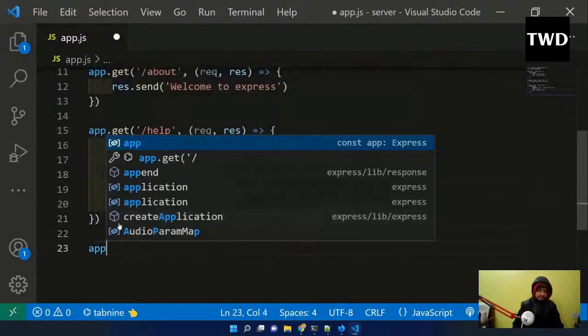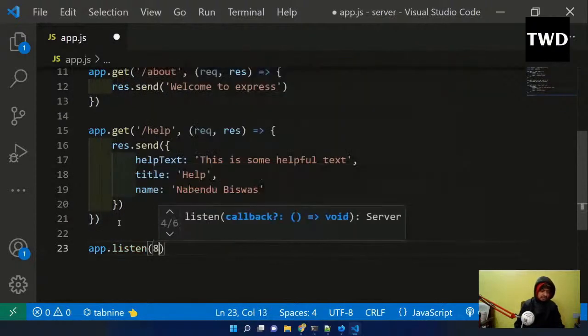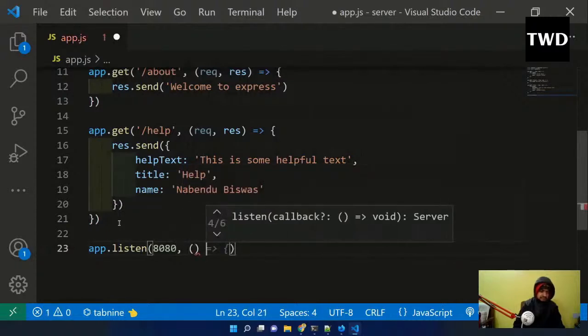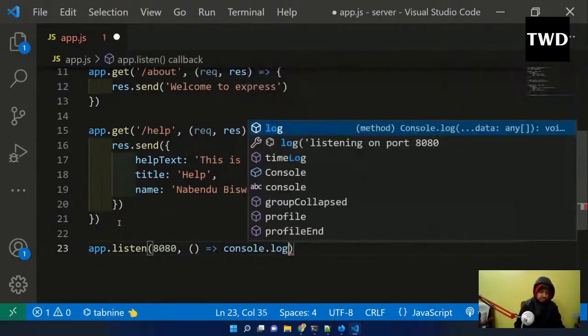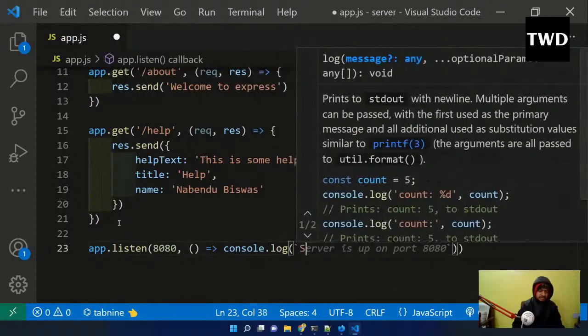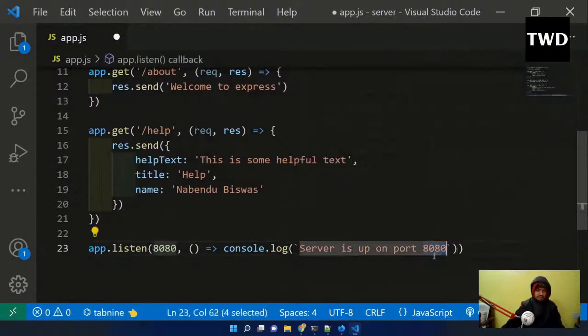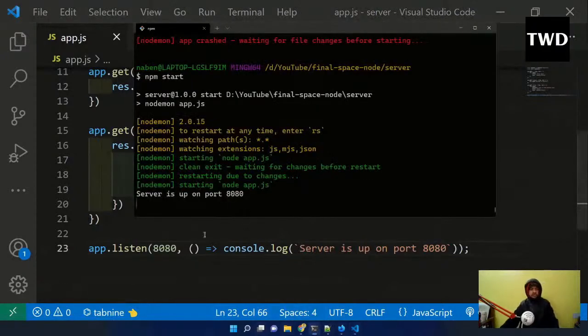So app.listen, 8080 maybe, and console.log, server is up on port, like this. It is okay for now. Save it. It is also showing this.